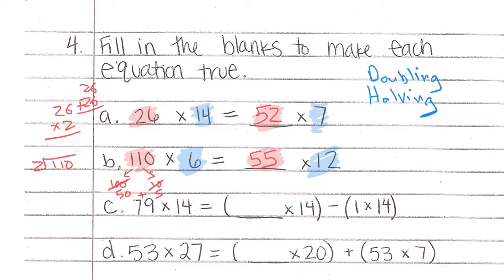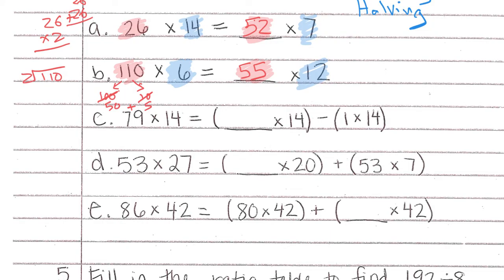Those equations are true. Now we're going to get away from the doubling and the halving for a second because we're going to talk about the number of times that we're counting these numbers. Okay? Might be helpful to highlight this, so I'm just going to go for it. Looks like this 14 stays the same. Okay? Which means that my relationship here is going to be changing with these first numbers, okay? What happens, let's say, on this side of the equation? I'm going to count 14 79 times. So I'm going to do 14 plus 14 plus 14 plus 14 plus 14, 79 times, okay?